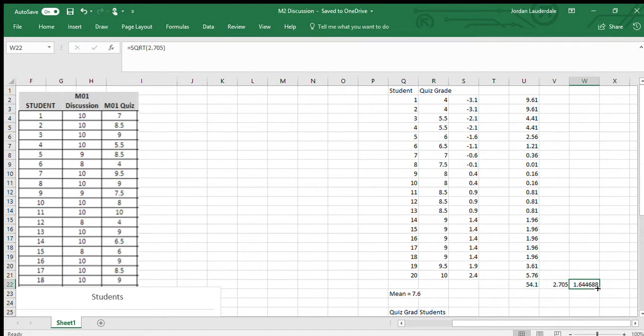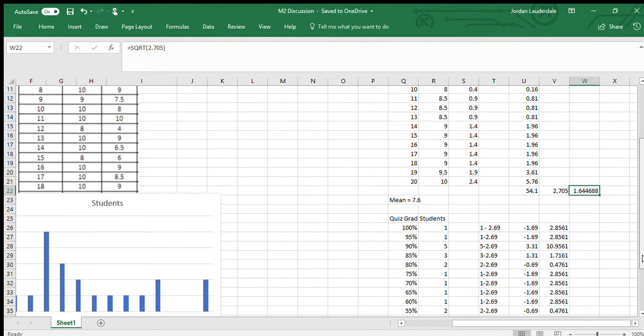This is the standard deviation right here, and what this is saying is that each student of the first 20 students in our data set and our sample size is on average 1.6 questions correct away from the average grade. And as you can tell, this is kind of a big number, so this shows that the results are more skewed, they're more separate from each other, they're not as clumped and as clustered as they could be, so the average may not be as representable to the average student. It may not actually represent what it is.